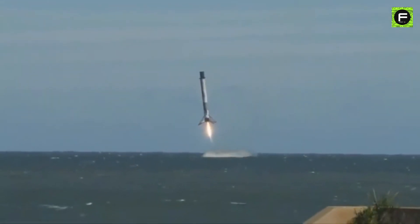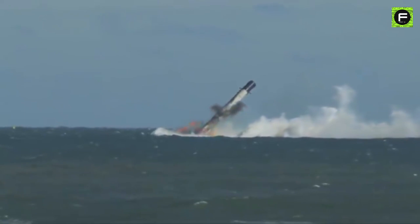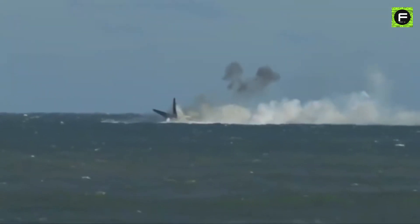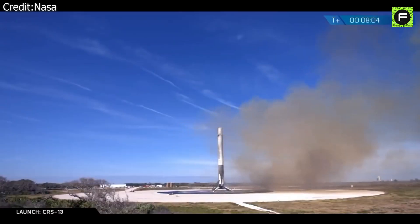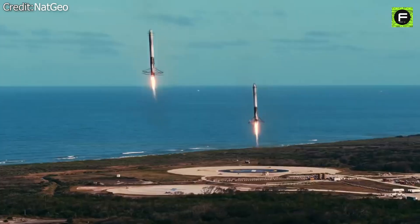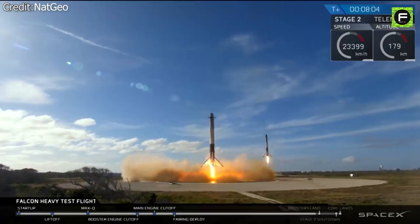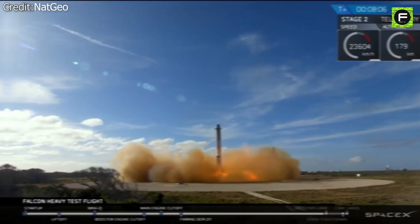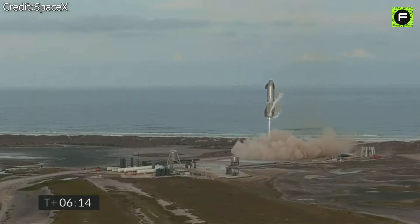SpaceX actually tried using parachutes initially. There were several early Falcon 9 boosters which used the engine to gently touch down on the ocean. That's when SpaceX discovered that dropping a Falcon 9 first stage in the ocean destroys it — it's not even a matter of corrosion. The Falcon 9 first stage is fragile enough that just falling over into the water causes it to break into pieces and sink. They were already planning to land them on solid surfaces at this point, but it just helped prove why that was the correct solution and why ocean recovery just wasn't going to work.